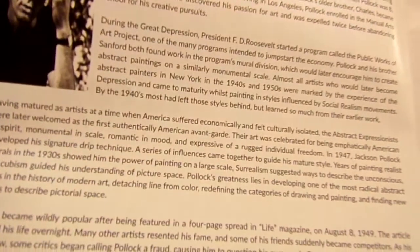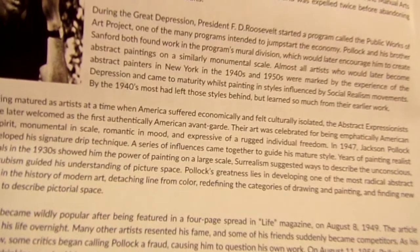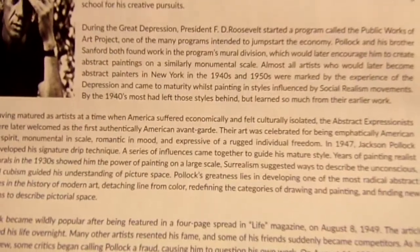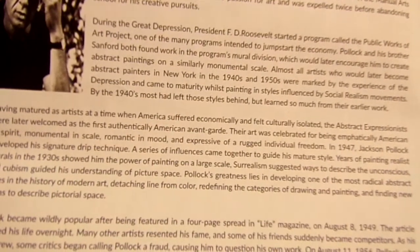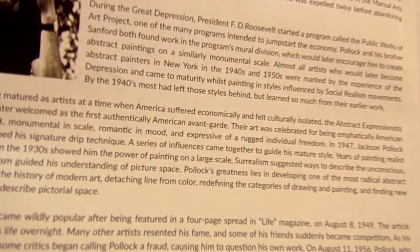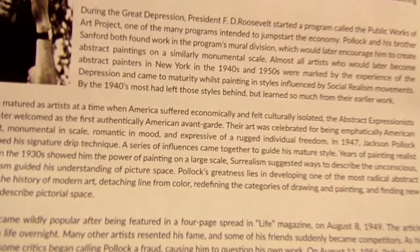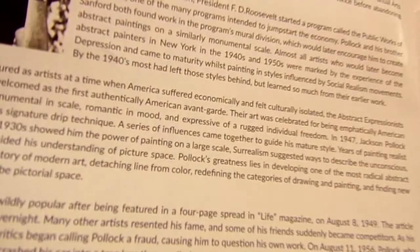The youngest of five brothers, he was a needy child and was often in search of attention that he did not receive. Well, that's kind of sad. During his youth, Pollock's family moved west to Arizona and throughout California. When Pollock was eight, his father, who was an abusive alcoholic, left the family, and Pollock's older brother, Charles, became like a father to him.